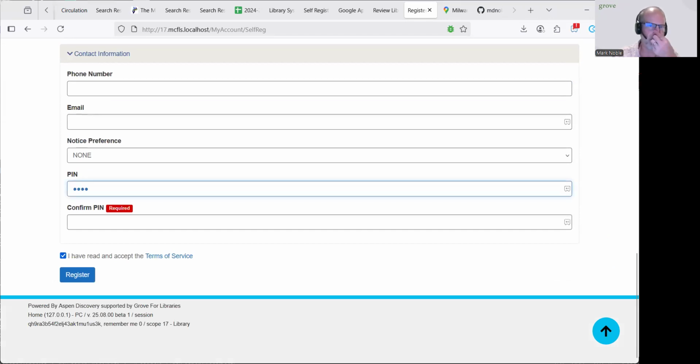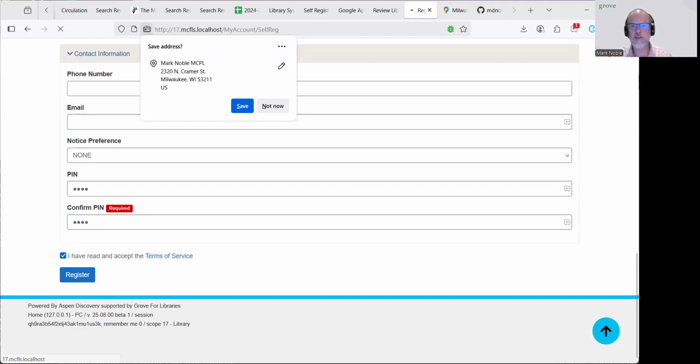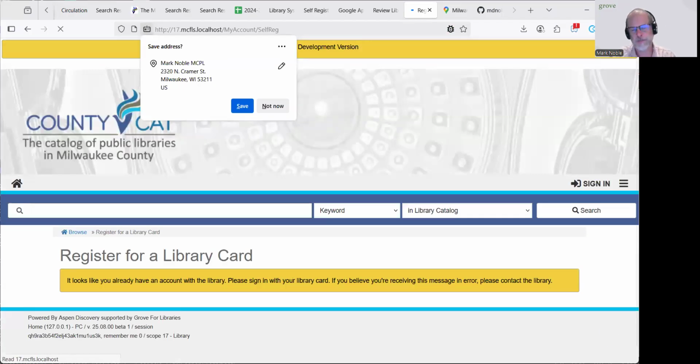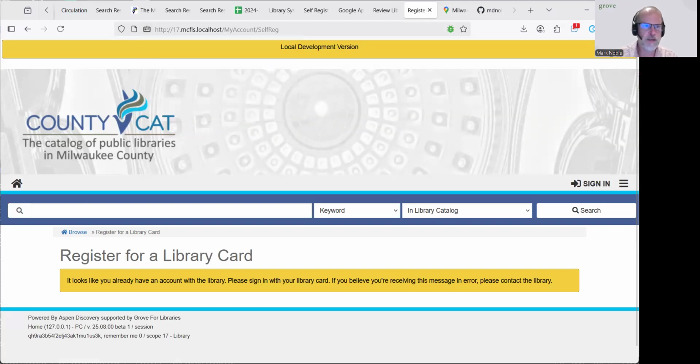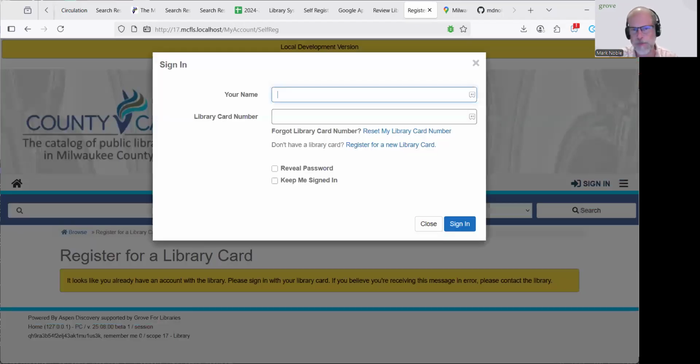And we're going to register. This is going to give us our error saying, hey, you've already registered. So based off of that, you need to contact the library or say, hey, I need to reset my library card. So let's register for a new library card.